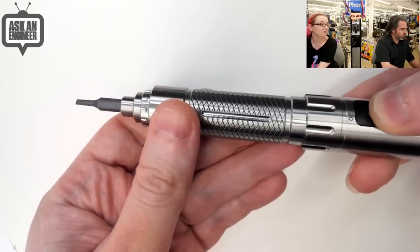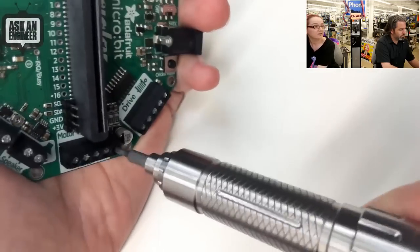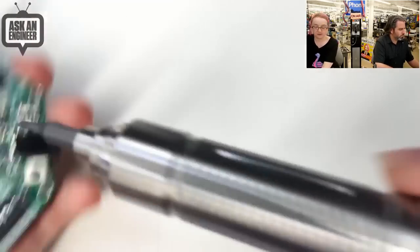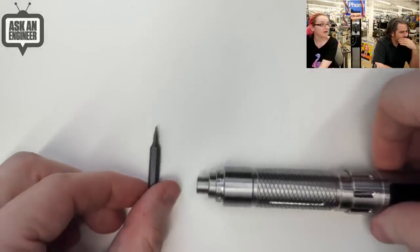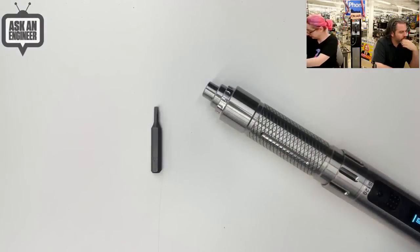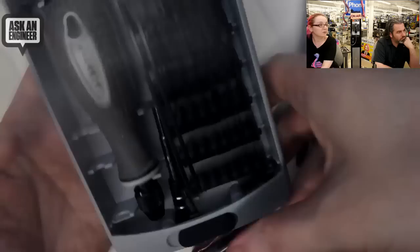If you hold the button and twist, it turns in that direction. Twist the other way and it goes the opposite direction. As you're screwing or unscrewing parts, you just flick your wrist. This is amazing when putting together a lot of parts — we were using it assembling the Cricket, doing up terminal blocks and attaching screws. It has good torque, but it won't strip — once it hits the limit it just stops. It comes with a flat-head bit and a Phillips bit in a nice little container, plus a bit holder.